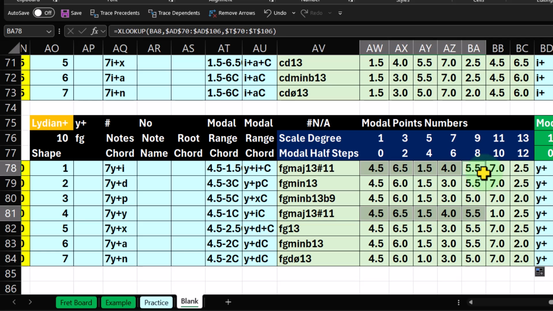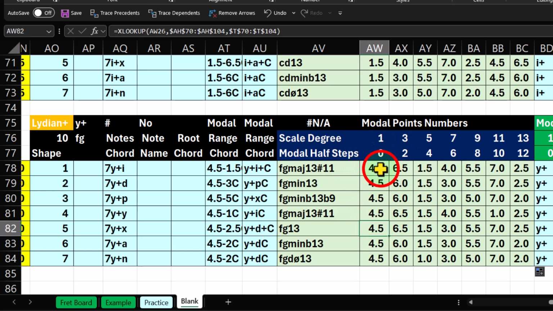And then we have the 8th modal half step, 9th scale degree, where we have the same distance, and that's because the 9 is equivalent to the 2, which has a distance of 2 notes away. And the 10th modal half step, 11th scale degree, we have a difference here because the Lydian has an augmented 4th or augmented 11th. So that makes sense. But when we get to the 12th modal half step, or 13th degree, it's going to be the same because we have the major 13 or major 6, which is a 9 note away distance instead of 8. So then we have the Mixolydian, which again we can compare to the Ionian.